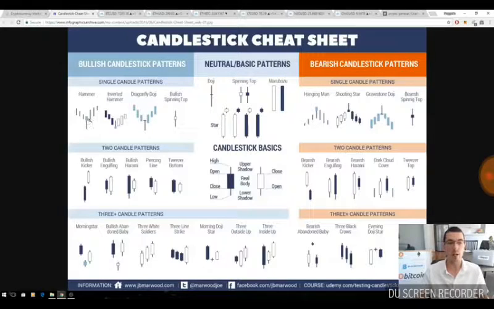It means that all these buyers are stepping in. So, we might open here, we trade lower, but then this wick represents all the buyers that stepped in during the day to push price higher and close up here or close here where we opened. So again, fancy names, but as long as you can look at the candle and understand how it's formed, these wicks above or below can give us these messages that, hey, this might be a bottom, or conversely, this might be a top. So let's head over to the chart and see if we can find a hammer and maybe a dragonfly doji.